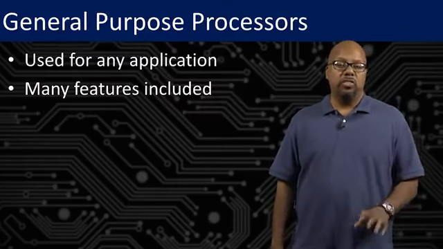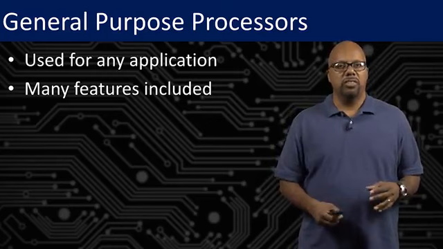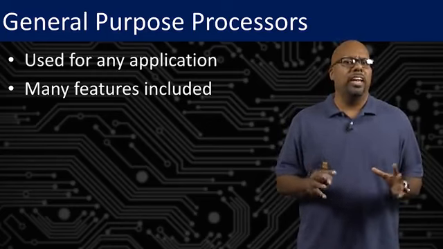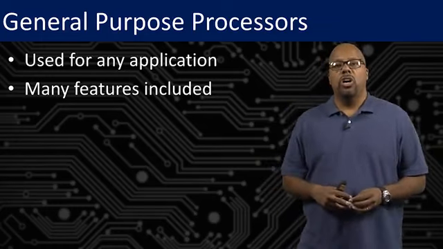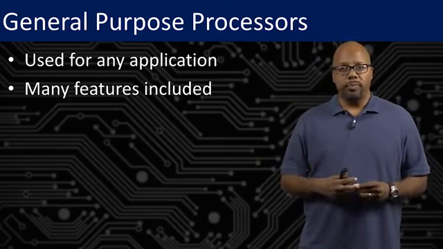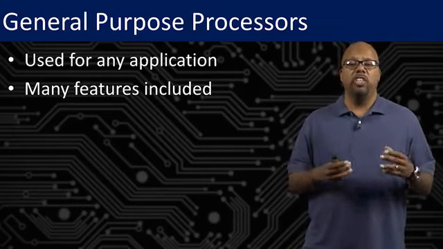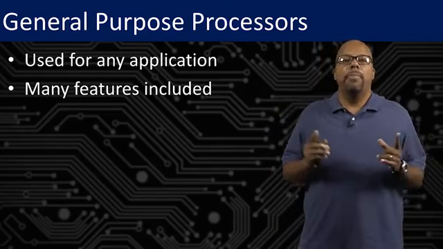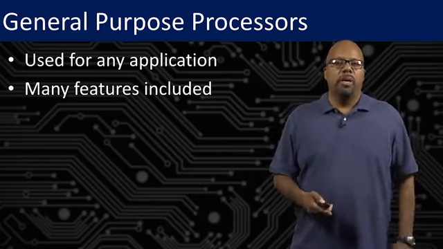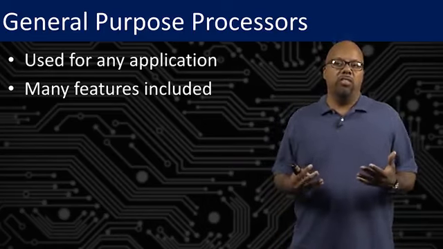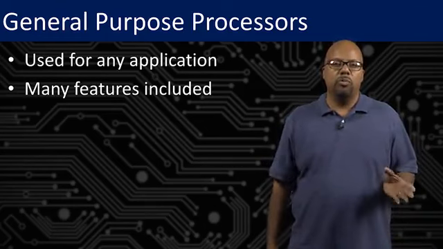So as far as processors go, and microcontrollers as well, but right now just talking about general purpose processors, you can classify them in, say, two broad categories: general purpose and digital signal processing. General purpose processors, those are what you see in your standard desktop laptop. They're used for any application, and they include many features, but they are overkill for most applications. They have many features that you probably don't even need, but they can handle anything. Any particular task, they can do it adequately. But they tend to be more expensive because they're over-designed, over-engineered, and they have many features that maybe you don't need, but they have it just in case. So that's a general-purpose processor.